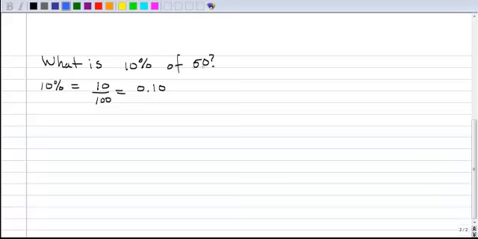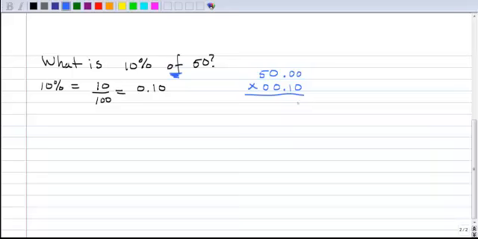Now, 10% of a number, 10% of 50. This can get a little tricky sometimes, but what we're actually asking is 50 times 0.10. Now, this probably looks a little odd to you, so what we have to actually do is we have to fill in little spots. So we can line up our decimal, fill in the spots with zeros, put a 0 there. And now we can run through the multiplication. Of course, you can always do this with a calculator, but there's always those times when you're not going to have a calculator handy. So let's take a look.